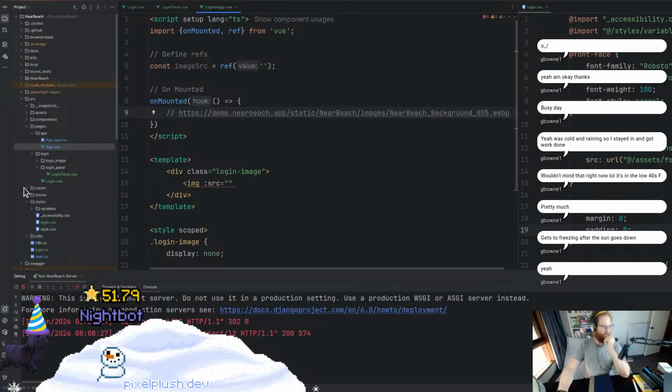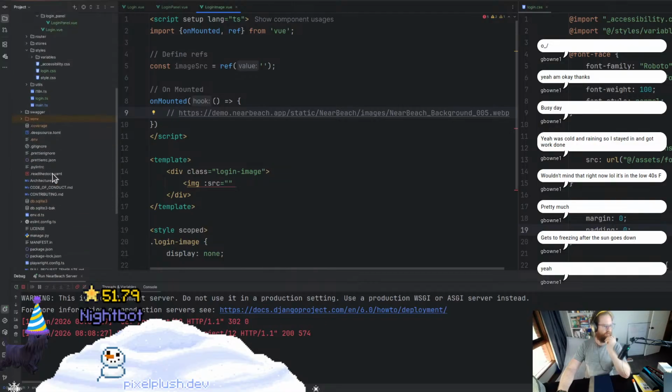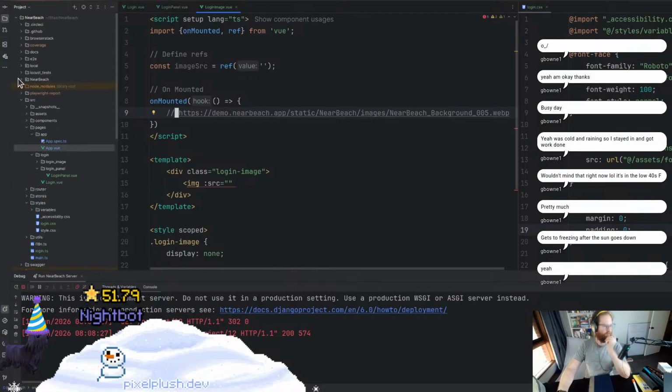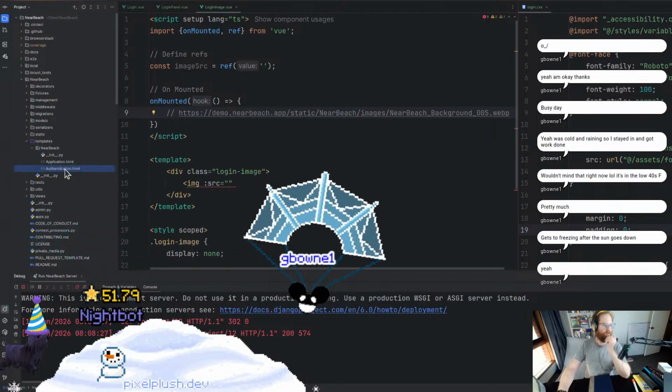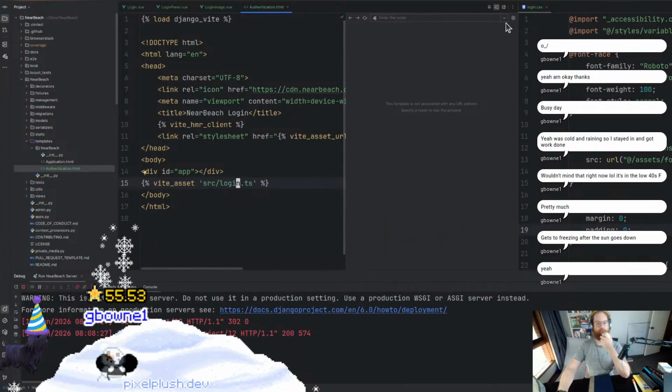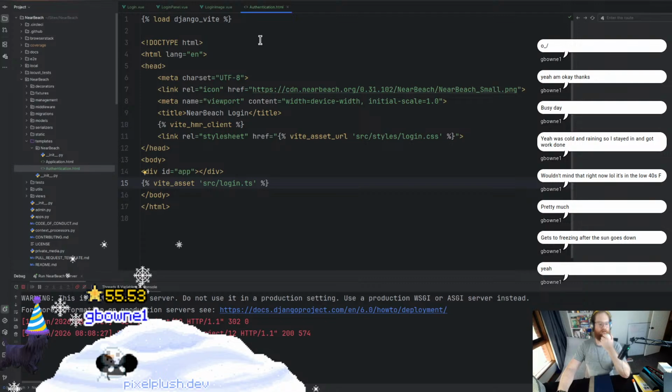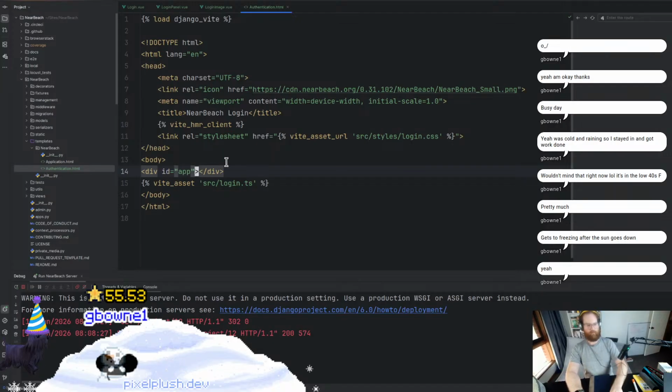How we would do that is on the template itself. If we go into NearBeach, into templates, into NearBeach itself, and double click on the auth template, I'm going to get rid of that so you guys can see this fully. We've got the ID app here. What I could do is, A, bump those in so they're proper, and 2, change this to login app.